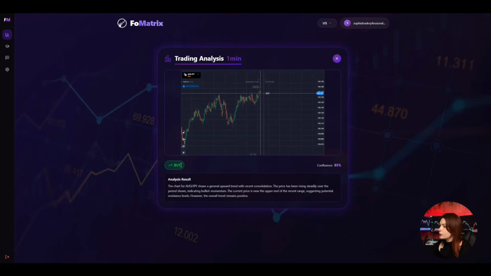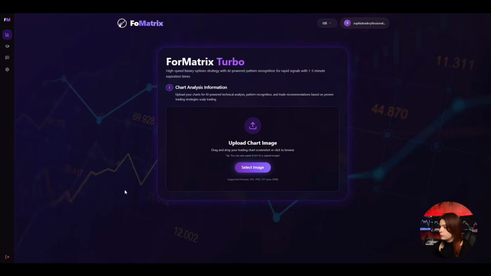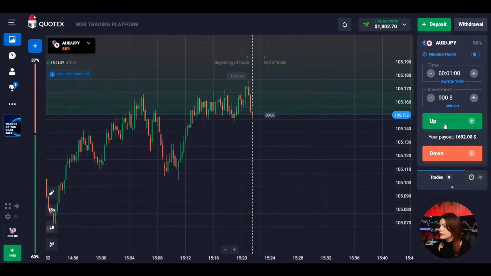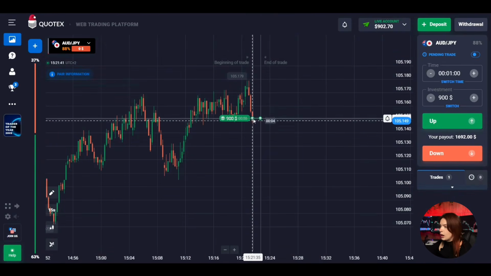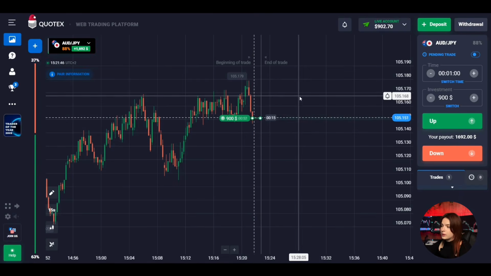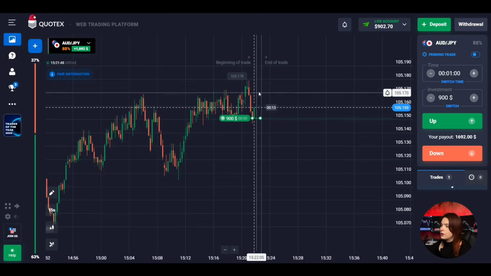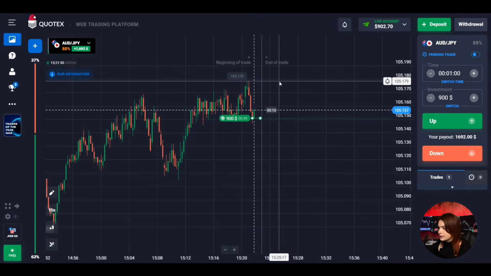So guys, here we are offered to open a deal to go up. Well, I agree and press the green button. We can see that there has now been a downward pullback, and it is likely that the upward movement will continue after the pullback. It is on this possible upward movement that we will now try to make money. Guys, now let's watch the price and see how true this signal turns out to be in this time.